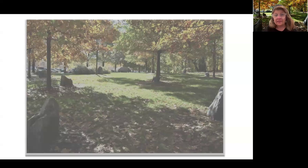This is a picture of our park that I'm describing here, the Joseph Beuys Sculpture Park, as it was taken a few years ago, just maybe 2 years ago. Okay, so back to the title, and I'm paraphrasing, what's up with the park and all the stones and the trees?